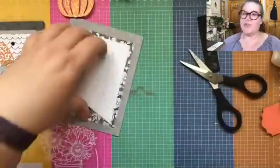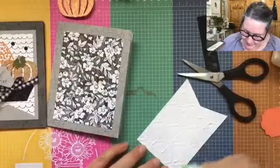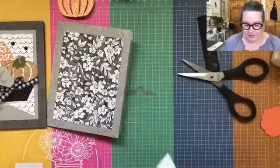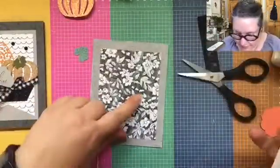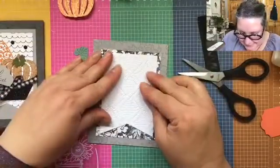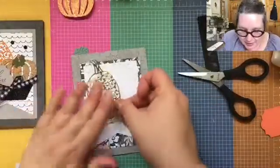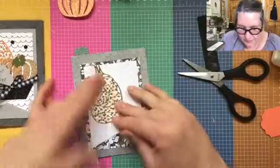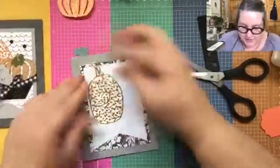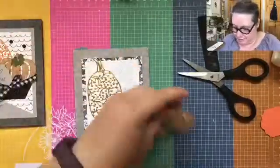Oh yeah, this is going to look better because then the pumpkins are going to show up nicer. All right, let's get my liquid glue and pop that down. It's going to cover all our little bits of oopses, like so. All right, starting again. Let's put this gold pumpkin down. Oh yes, this is going to show up so much nicer. There we go. Then this little pumpkin.